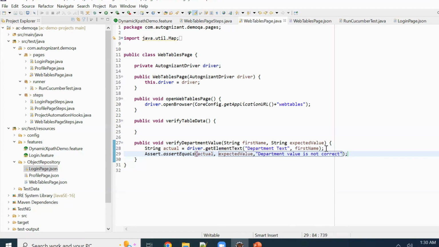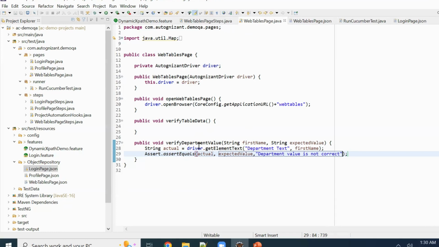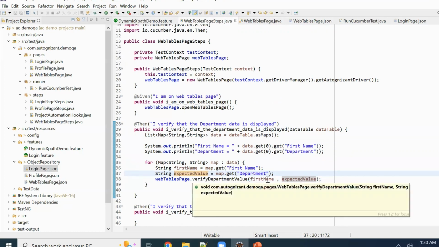All right, we have created a web element in JSON file with dynamic text. Then we prepared a method in web tables page, verify department value. Then we prepared a step definition method as well. Now from here we are calling verify department value and we are passing two parameters.